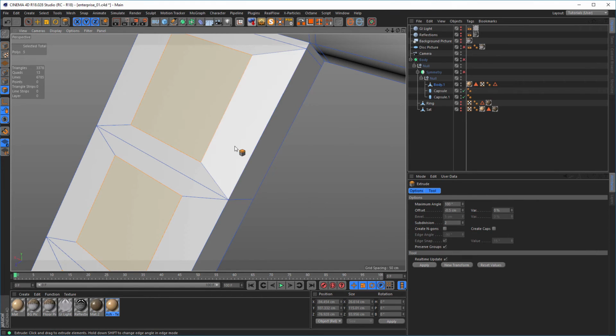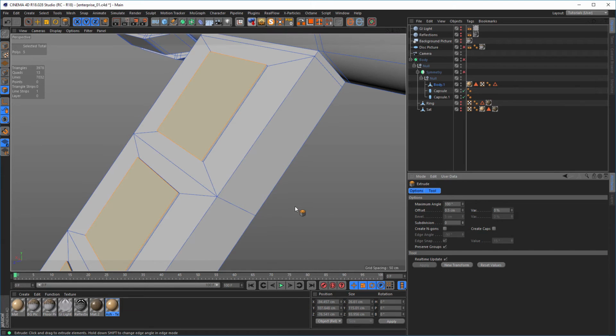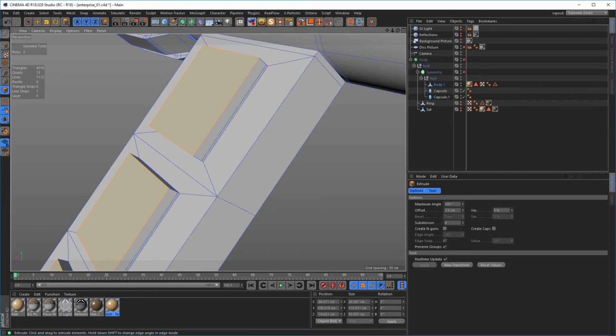D for extrude. And here again I extrude about 0.5. Okay, exactly 0.5, then about 2. Oops, back. 0.5 is okay here, but no subdivisions. So I go to 0.5. No subdivisions. And now, let's see, 2.